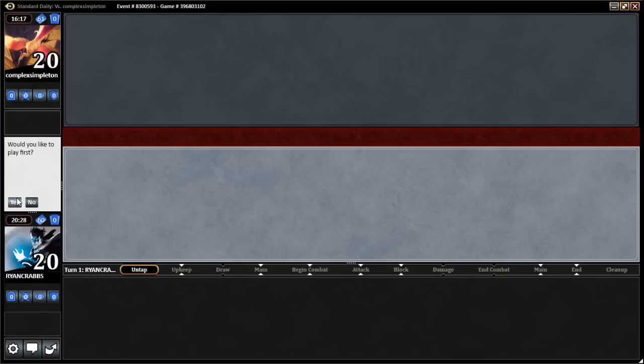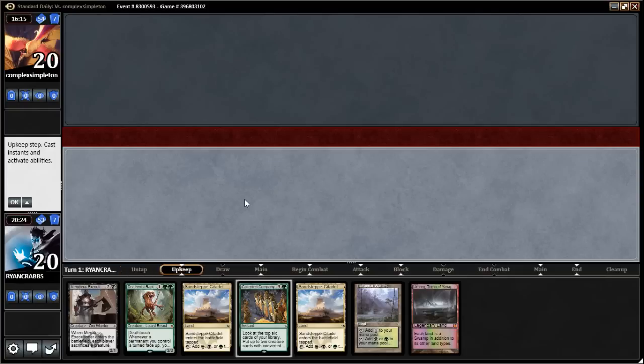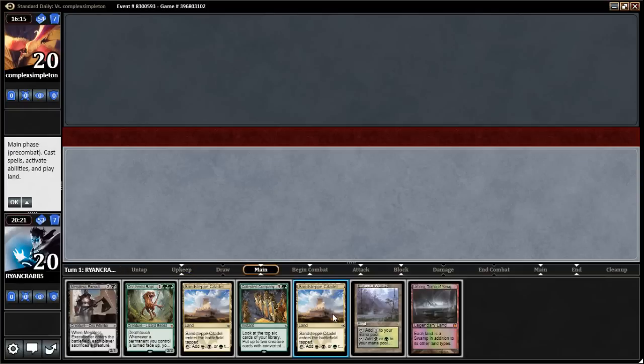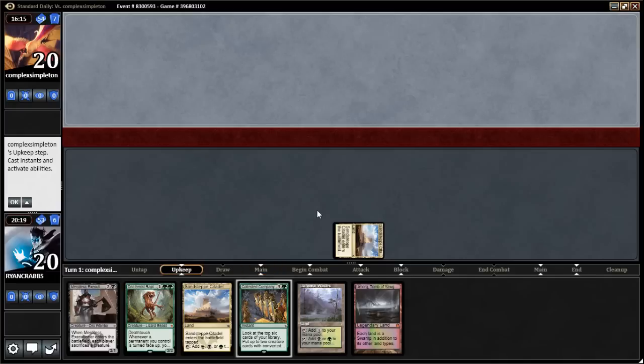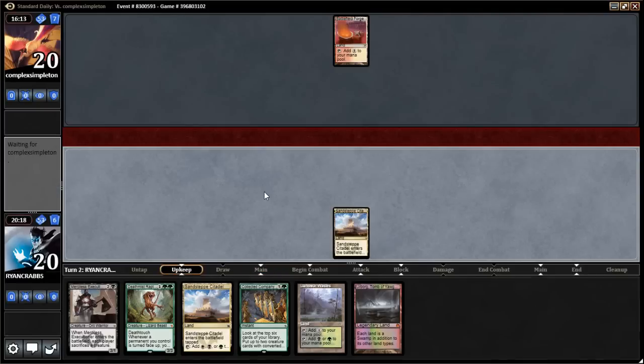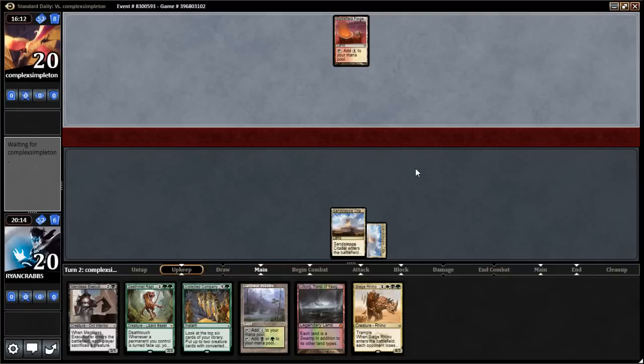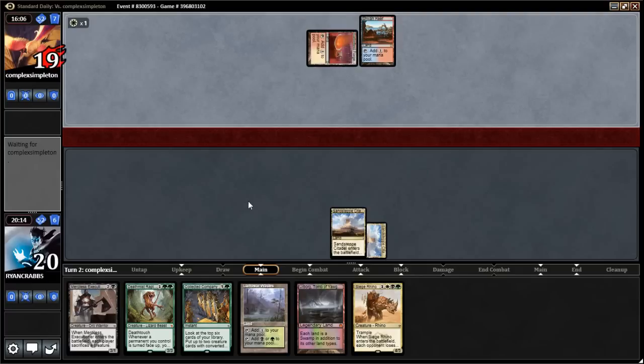Alright, we like to play first. This hand has no early plays, but we don't get totally blown out by Anger of the Gods, and we have a turn 4 company. There's a Siege Rhino. Haven't played those much yet. So 2 pain lands from our opponent.